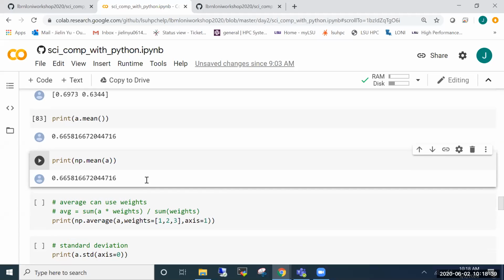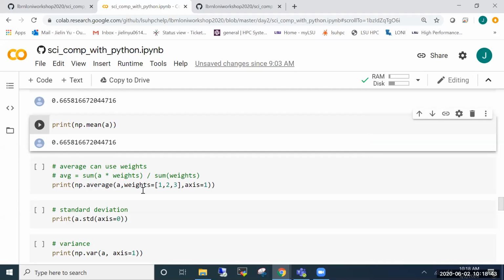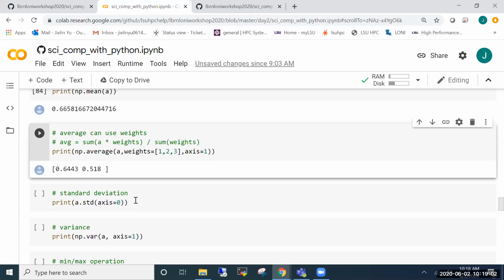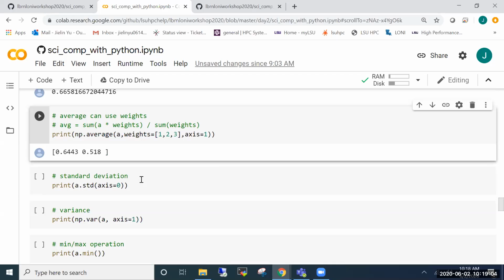And if you want to add weight to the average, you have to use np.average. In np.average, you can specify the weights. Here's an expression of how to use a weighted average, and then we apply those weights along axis 1. We get a result like this.